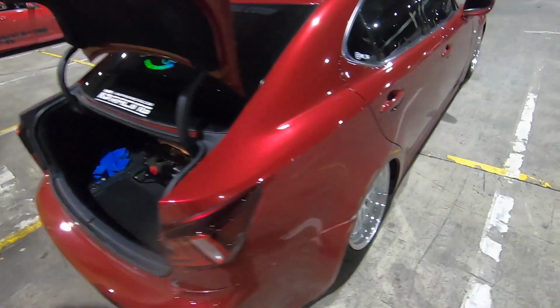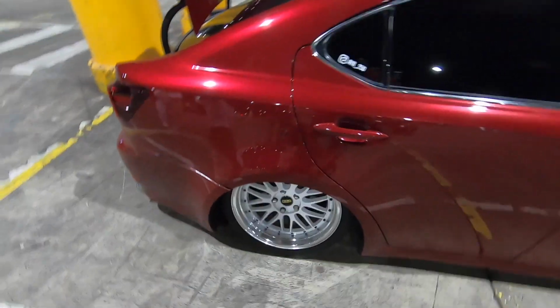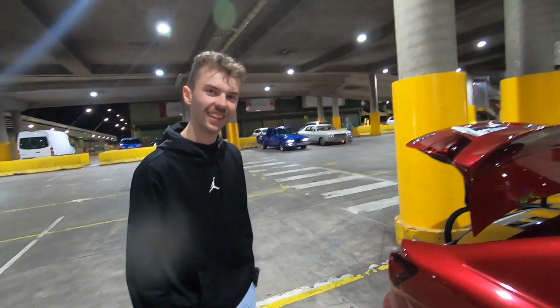And going around the car, what kind of wheels have you got on this as well? So they're BBS LMs, they're reps. Yeah. Because I wasn't prepared to spend $8,000 on wheels. Oh yeah, I can imagine. They look really good. I mean, I've got reps in my S15 as well, bro. We can't really see them here, but those are reps as well. And they do the same thing, bro.